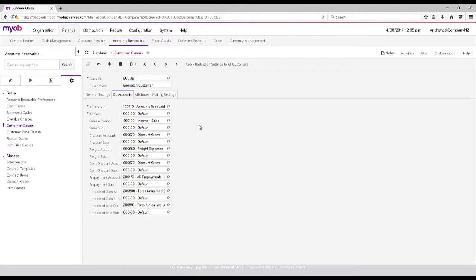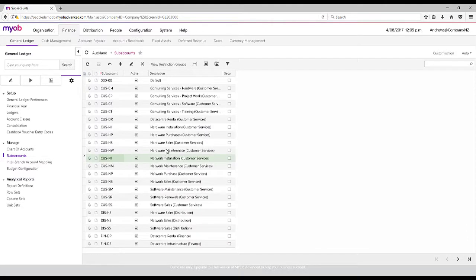Now the next level up is in regards to the sub accounts. The sub accounts are a fully customizable segment that we can set in the system, and if I go to this area here you can see that I've set mine up as a segment with 3 digits and 2 digits, and I can say that this one is for customer services and this one for hardware maintenance. This means that I can have an extra level of detail in my reporting, and I can assign this against my employee for expenses or for the sales.